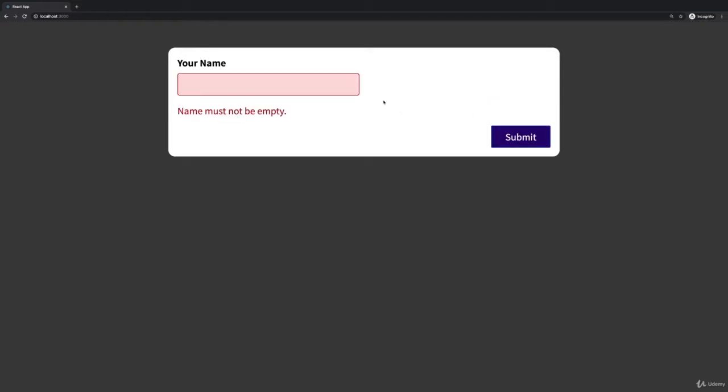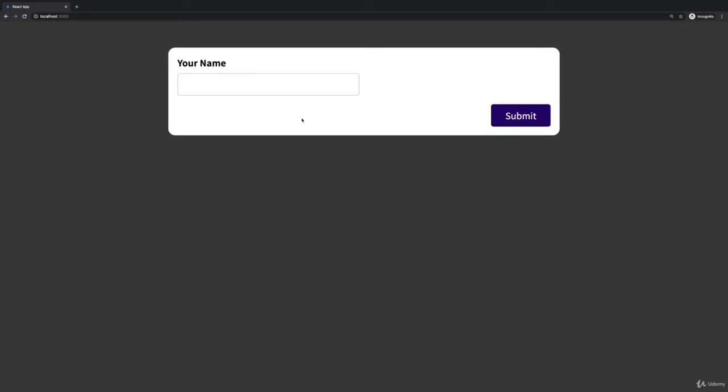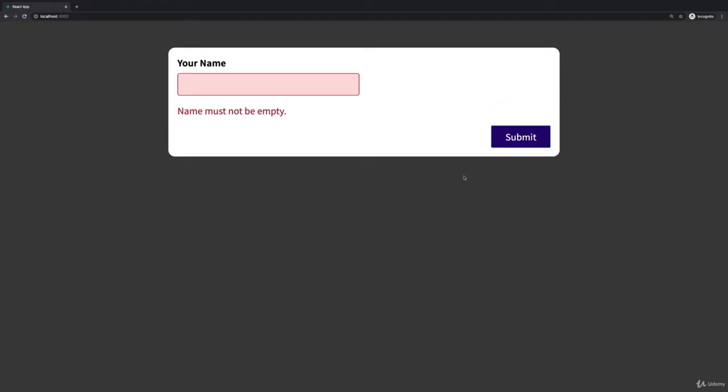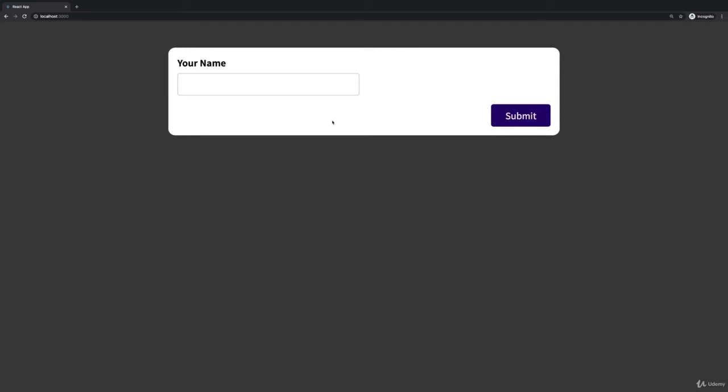It's good that on submission it now shows us this error, but for example, it doesn't show us an error if I click in there, maybe type something, but then remove everything and click out of there. We know that this is invalid because an empty input is not allowed, but we only show the user this error message when submit is clicked. And that might be too late. That might not be the best possible user experience.